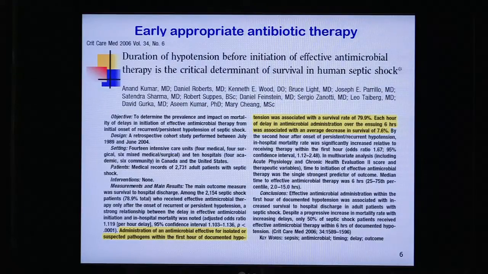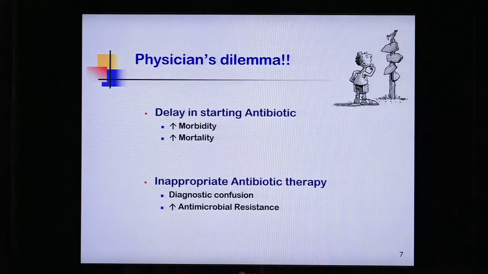Dr. Bansi also mentioned this paper, and I also couldn't resist mentioning this paper from Anand Kumar, which very clearly establishes that if an appropriate antibiotic is started within an hour of the setting up of septic shock, you have almost 80% chances of curing the patient. But every hour of delay in starting the appropriate antibiotic increases the chances of mortality by about 8%. If you have delayed the starting of appropriate antibiotic by about, say, 6 hours, you have lost the patient by almost 50%. After that, whatever you do right may not be right for the patient, because the damage is already done. End organ damage has been done. Now, whatever you do cannot help it. So, such is our responsibility.